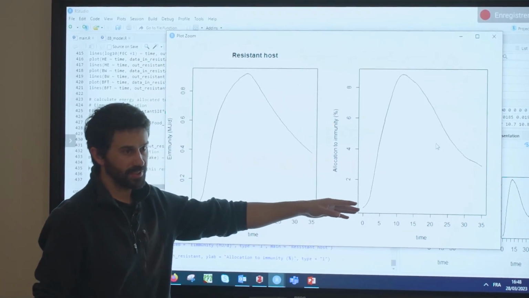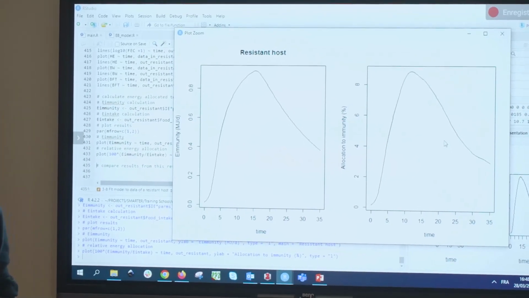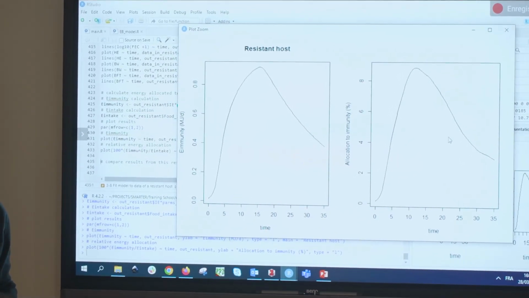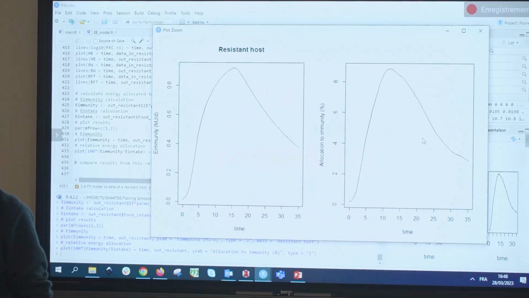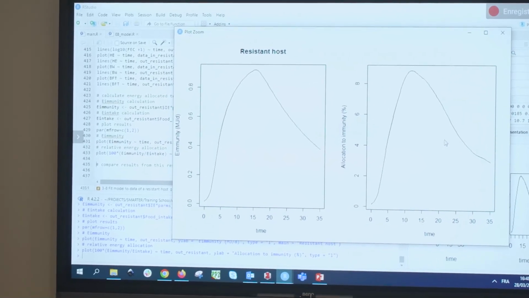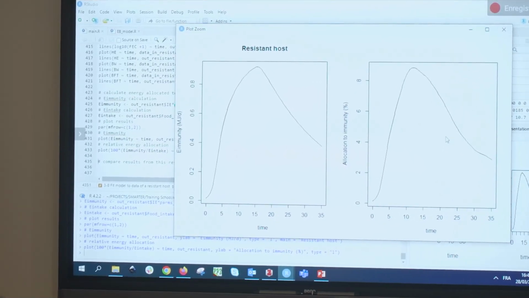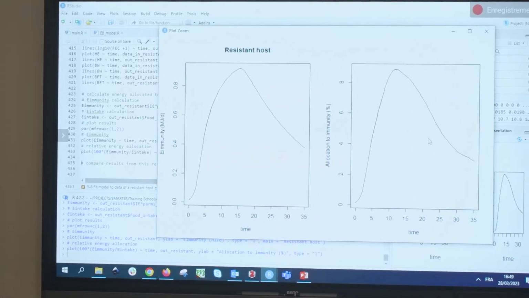And in terms of percentage of the energy intake, remember before the maximum was 3.5%, and here it's more than 8%. So it was twice as much as before. Still, it's not very important, but it's not negligible.